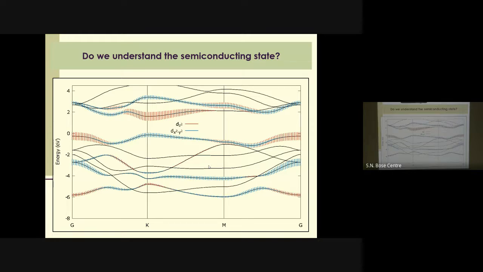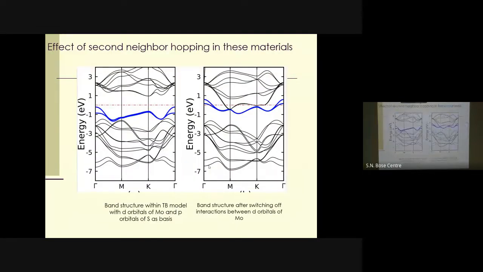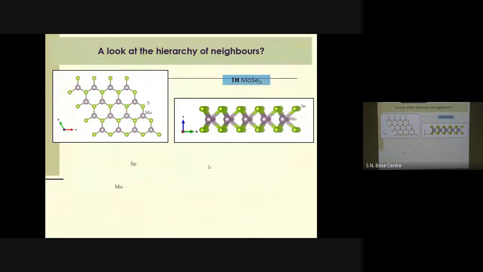So this seems a little unusual. And what are the consequences of this? Essentially what is happening is that apart from the nearest neighbor interaction in the structure, if you look at this, the second neighbors, which are the molybdenum atoms, this molybdenum atom with its nearest neighbor over here is also interacting. And as a result of these second neighbor interactions, that's the reason why it's deviating from the simple ionic picture. So what effect does it have?